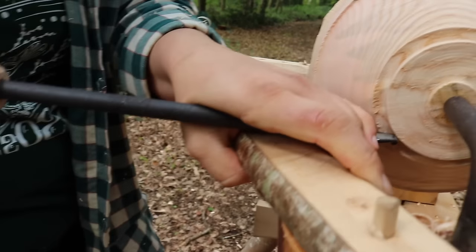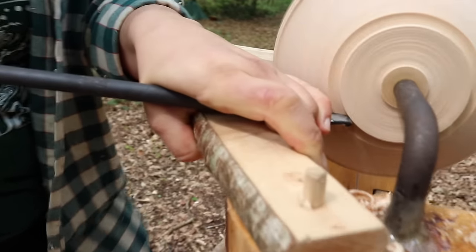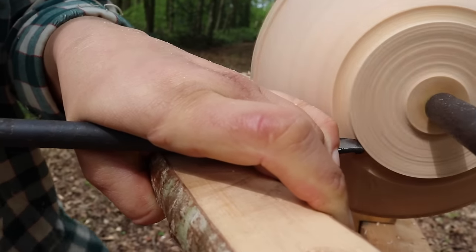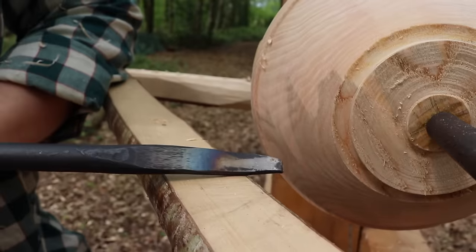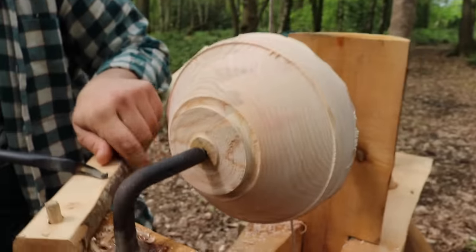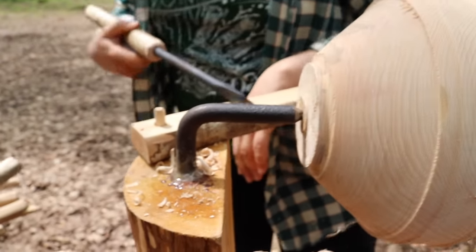Okay, let's say I want to make it a little more angled. I'm going to come in. I'm going to call that good. Okay, now let's finish the foot and then we'll come back and take care of this corner in a minute.